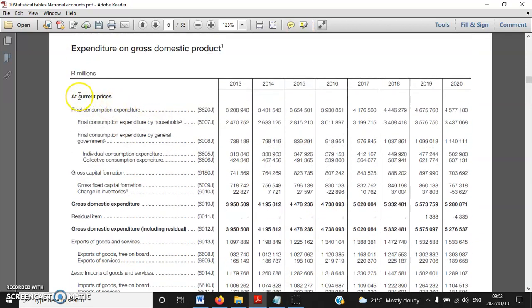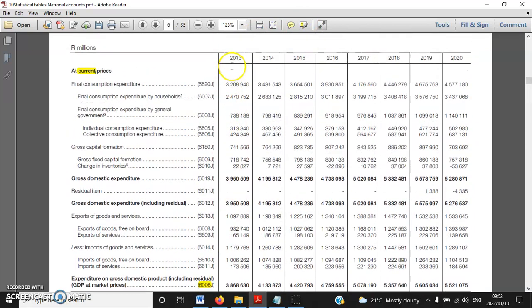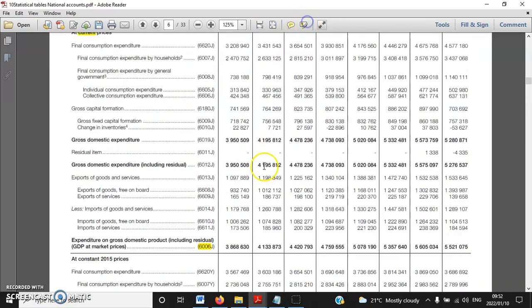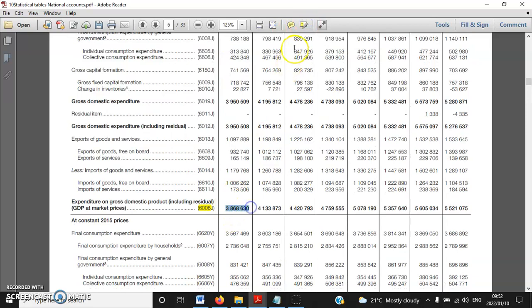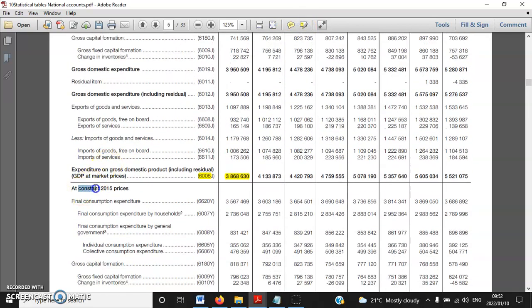And this is in current prices. So let's say 2013. I need to remember this value, 3.86 million. And then in constant prices, the base year is 2015. So the base year has been changed.